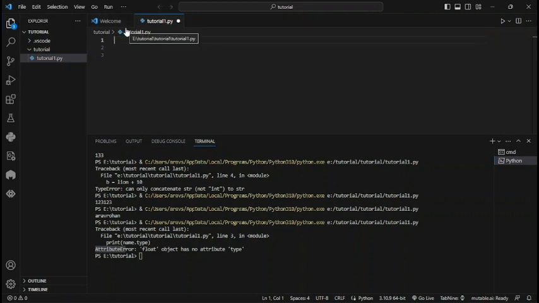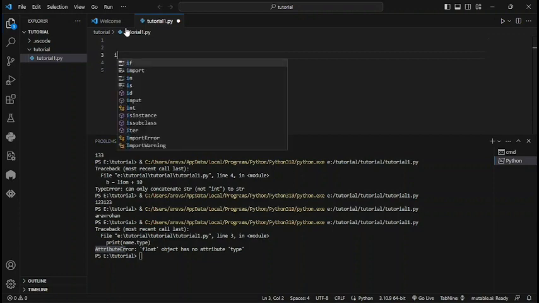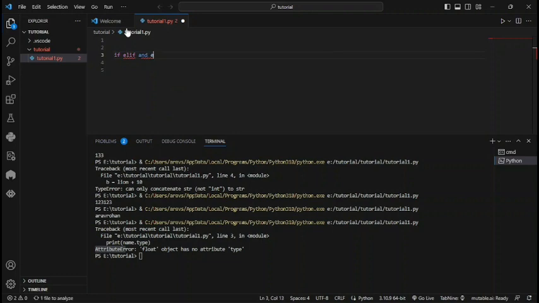So now we move towards the conditionals, which is if, elif, and else. These are three conditional statements which you need to use while making some conditions, and these are simply the instructions to the program. Just like if, you can say, if it's raining outside, take umbrella. If it is sunny outside, take sunglasses. Just like it.